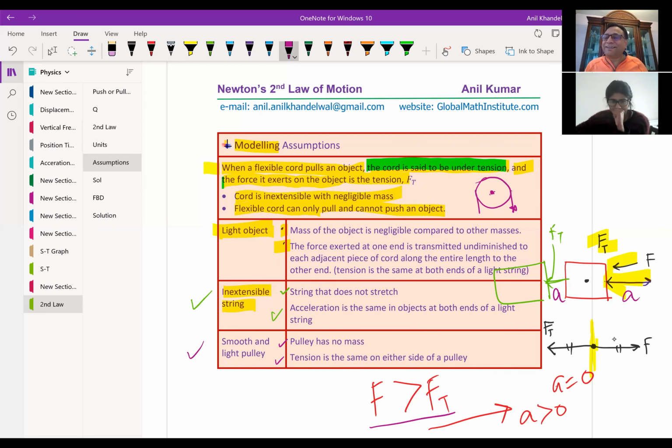Center, it's free to move. That is how we have to see a pulley. And this is the string, which is inextensible and supposed to be lightweight. All these things are very important to understand. And then we should actually begin by solving our question. So you have a good foundation now.